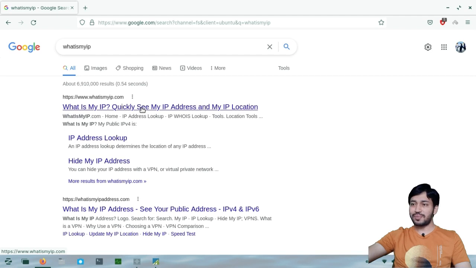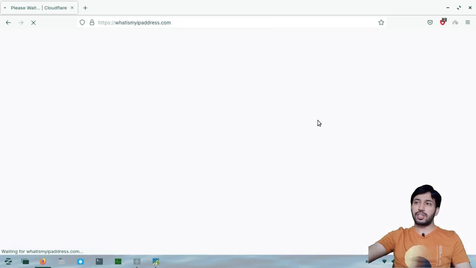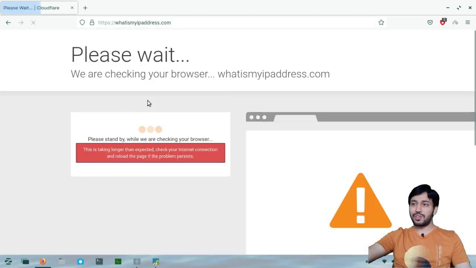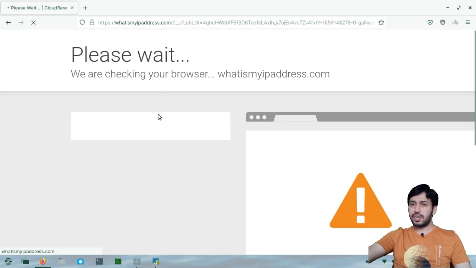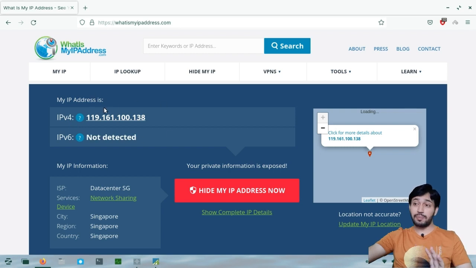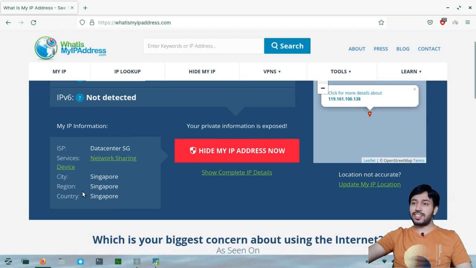And if I go to this, basically this Tor network is a great project, and it is an open source project, and you can see a lot of traffic is going, so it will check. You are a human being, so you can easily skip it by doing some checks. Okay, so the website is opened. Now you can see this is my IP address. This is not my original IP, this is the Tor IP address, the exit country IP address that I have selected. And you can see that the city is Singapore.